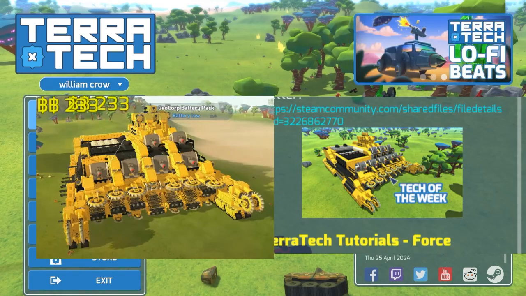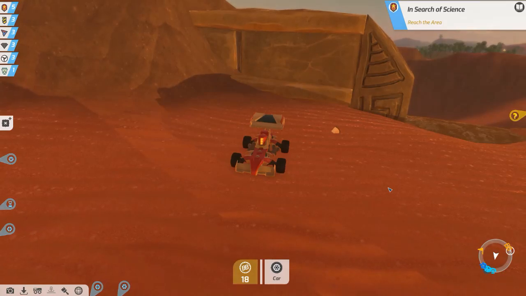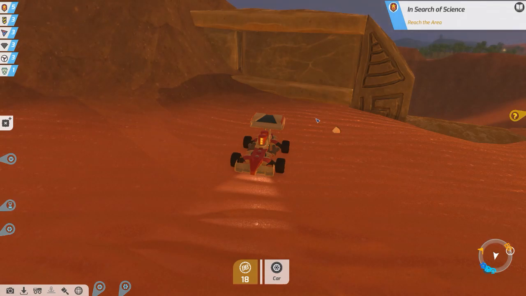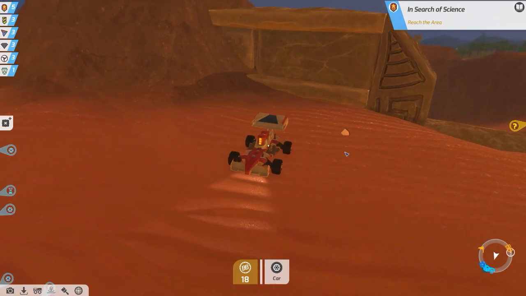So, let's get into the campaign. Okay, here we are in the campaign. Now, last time we managed to finally unlock the mission for Reticule Research, In Search of Science. So today we are going to be doing that. However, last time we found out that our tech was very, very bad. That combat tech was honestly just a big lump of trash. So, off camera, I have made a new one.